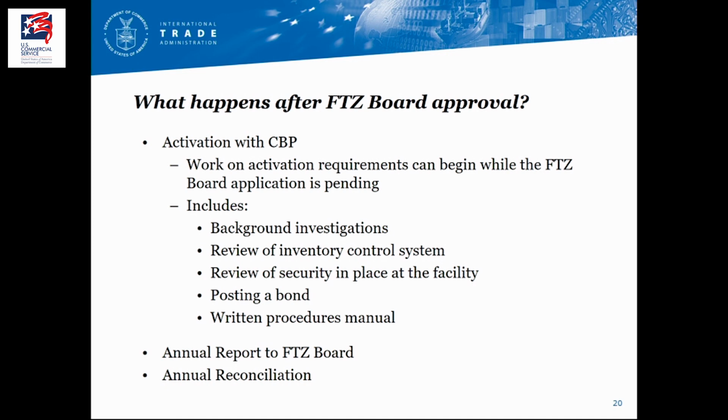Without that requirement, it could be difficult to get everyone to submit it, but it's really useful to have information about what's happening in the program. So the information you submit there is really important in terms of how the program is being used, and helpful for you as a company also. You can take a look at last year's report and see what types of companies are using it. Is this something that might benefit me if all my competitors are using it? It's helpful in that sense as well. On an annual basis, you'll also have to do what's called a reconciliation of your inventory and report the results of that to CBP. But again, they can give more information on those details.